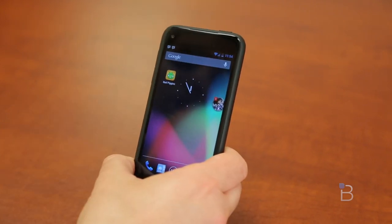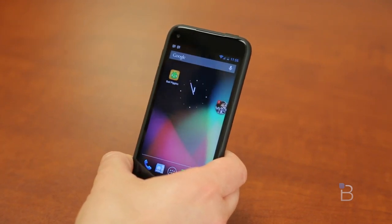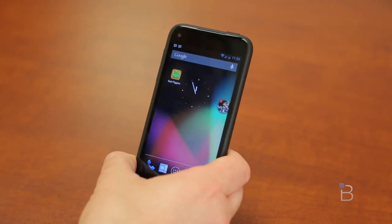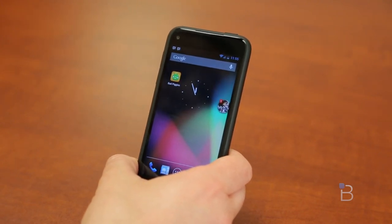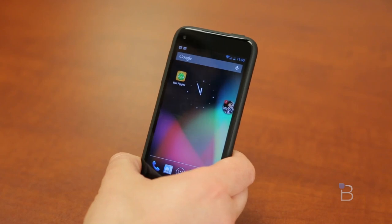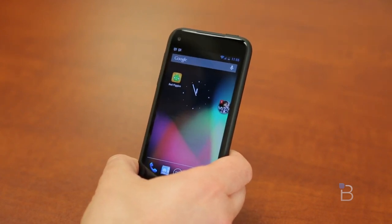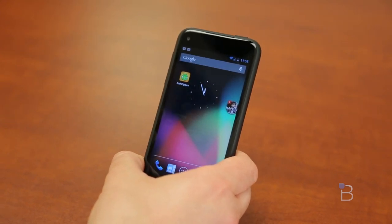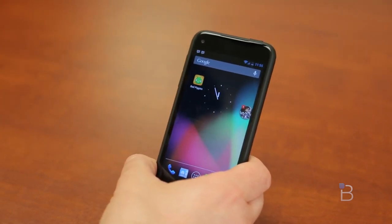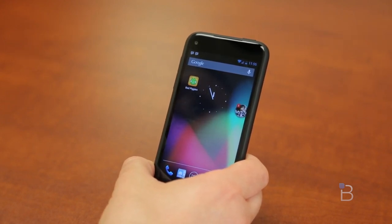So the final score, this phone gets a very solid 7.5. It brings a lot to the table. I like the fact that I had Facebook Home. I like the fact that I could turn it off. If I had no option to turn Facebook Home off, this would have been a very different score. But everything this phone set out to do is to bring Facebook right to your home screen. It definitely succeeded with that. But that experience might not be for everybody, so HTC really has a nice surprise, giving you that unadulterated Android experience. So I'd love to hear your guys' thoughts. Do you agree, disagree? For $99, I think you're getting a lot for your money.